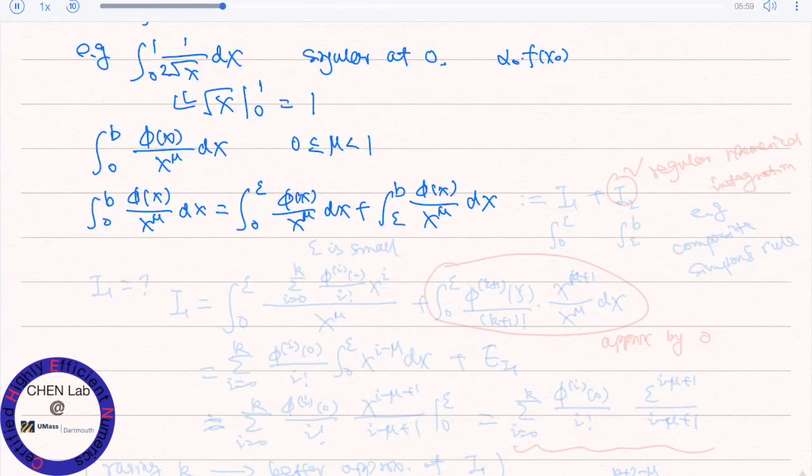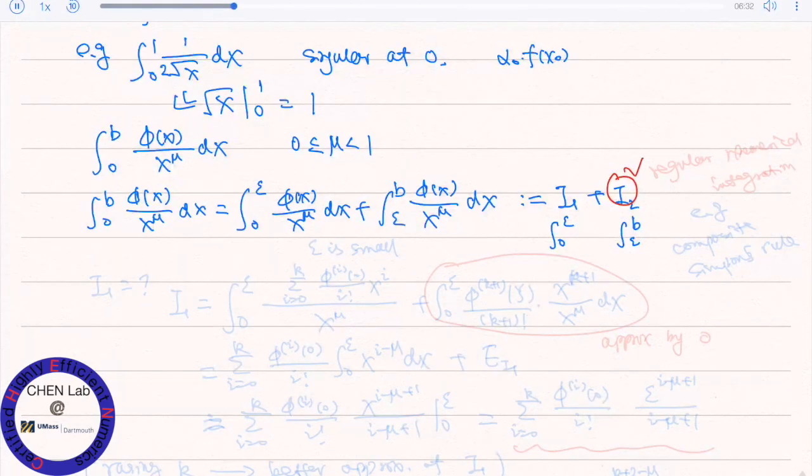If phi is not equal to 1, this is not easy to integrate by hand. That example was just trivial because we know the exact antiderivative. Of course, we'll talk about a general function, where you may not know the exact antiderivative, so we always need to resort to some sort of numerical tools. If we denote these by I1 and I2, I1 is from 0 to epsilon, and I2 is from epsilon to b.